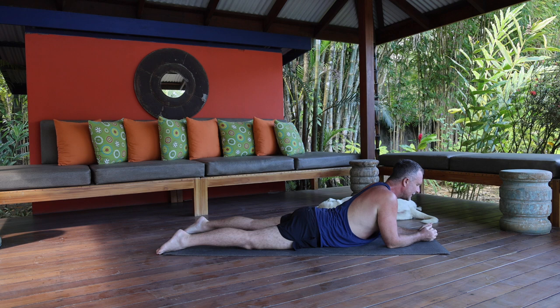And if you're not relaxed enough, just kind of shake your glutes a little bit or wiggle your glutes, just to remind yourself to let go. Don't force this posture. I don't want you to arch up more. I just want you to hang out here and breathe in and breathe out.